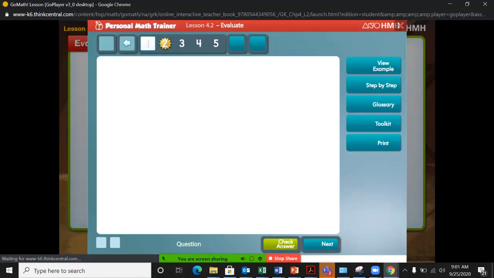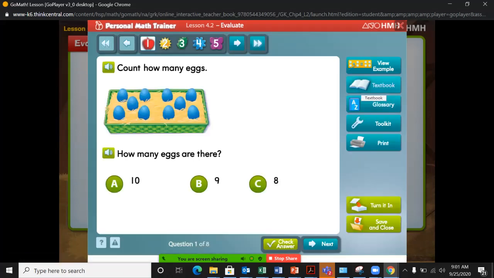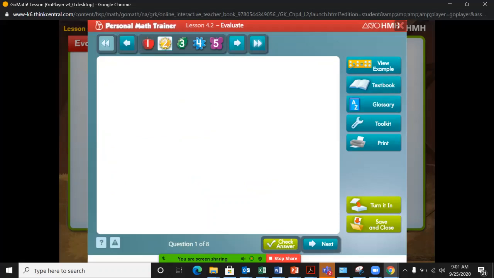Okay, so again, I'm going to click on that whistle and it's going to load up. We can get the examples, we can get the textbook. However, you'll notice at the homework version, which is also labeled as evaluate, there is no video instruction. So there's no way for them to go back and check at this point. This, again, will give you that adaptive assessment, and you will get a report on this later on.